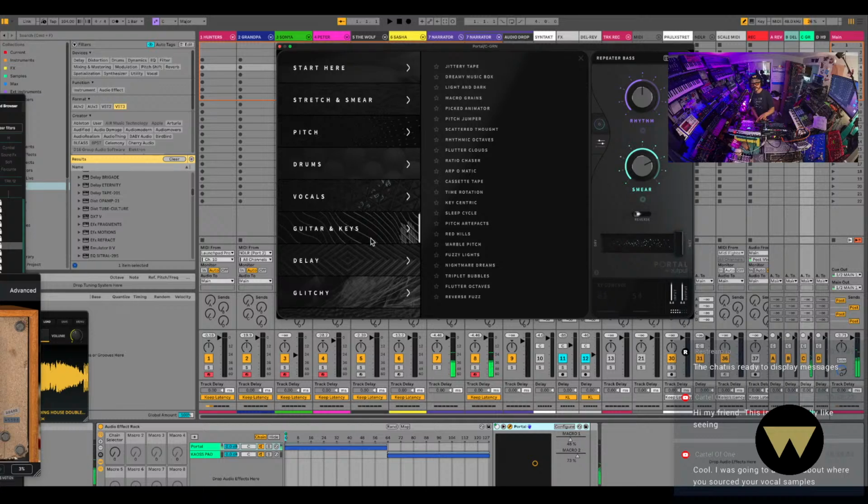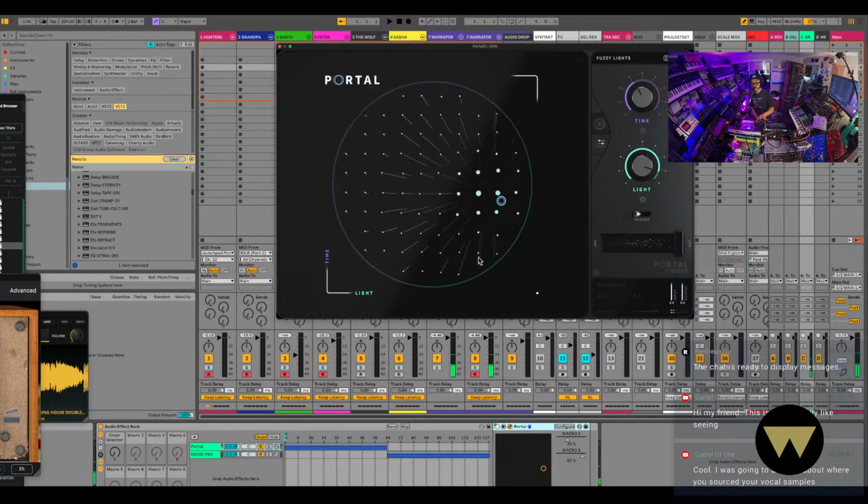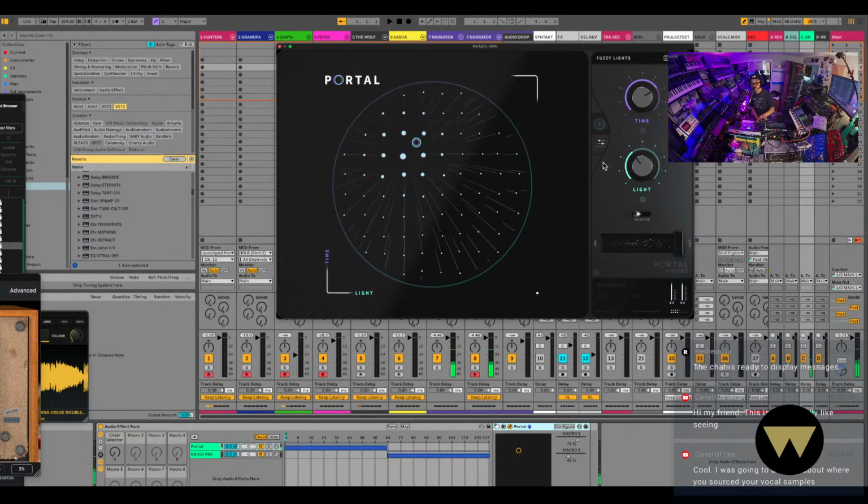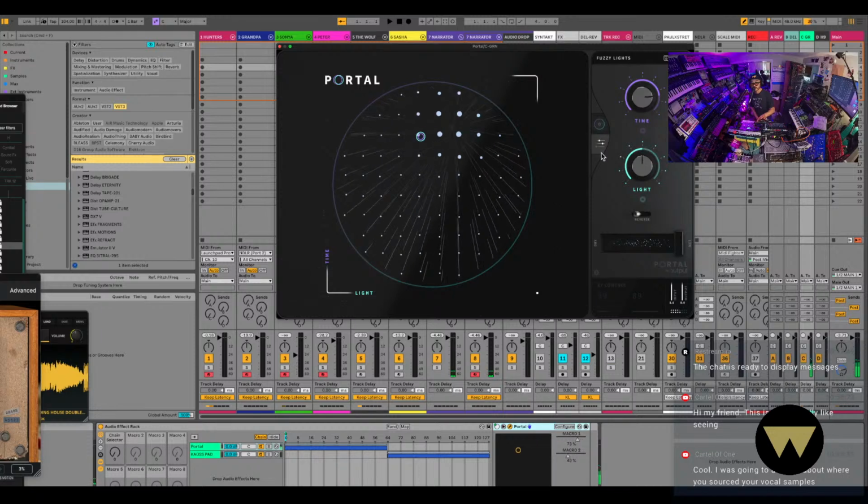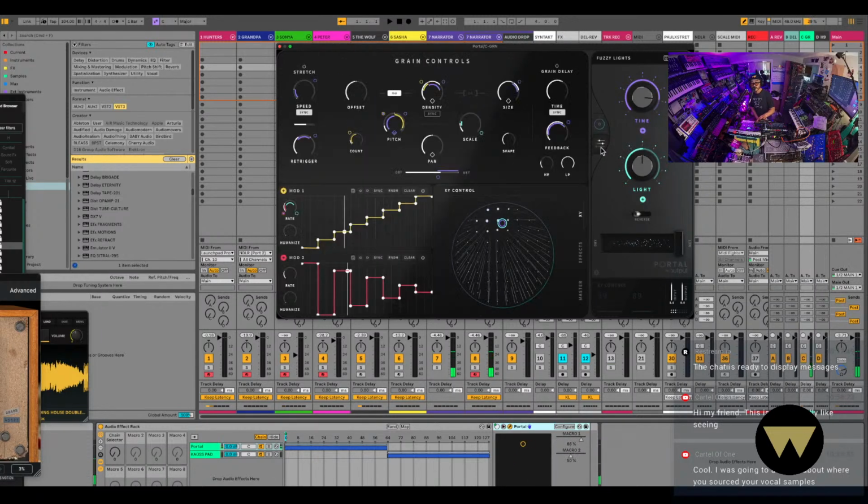All right, let's look at the guitar and keys. I'm just gonna go through some of these presets, and we'll see. Reverse fuzz. That's interesting. Flutter octaves and fuzzy lights. Fuzzy lights. It's like a delay, and we can change some of these.